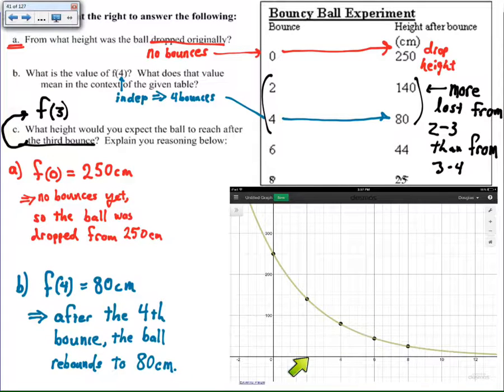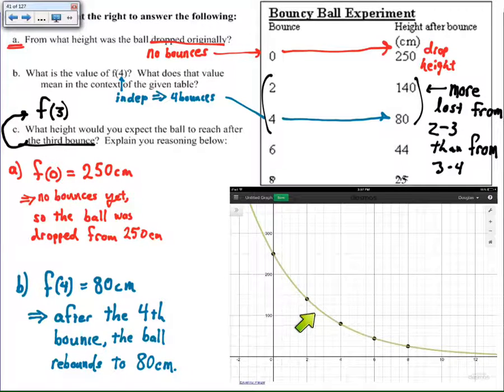So we're going to use a ruler to make the x and y axis. We're going to use a ruler to measure out our scale, and we'd have to scale out the x-axis to at least include 8 bounces, probably a little more. Furthermore, I need to make the y scale so that I can get at least 250 centimeters on it. So I make the necessary adjustments, and then I plot the data.